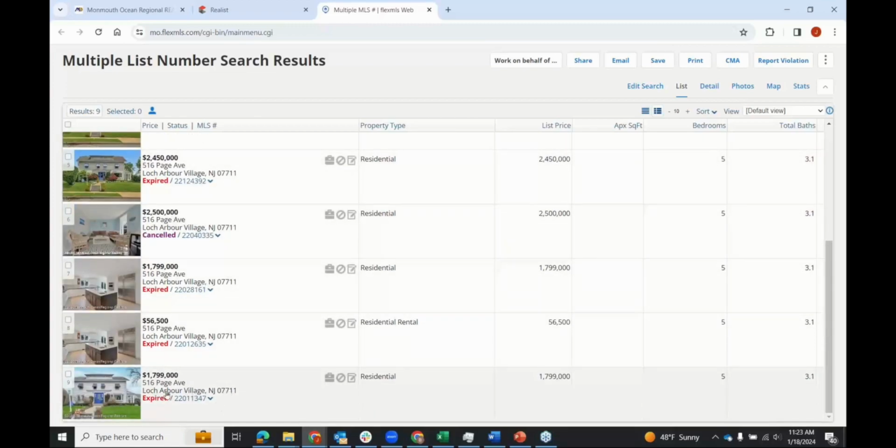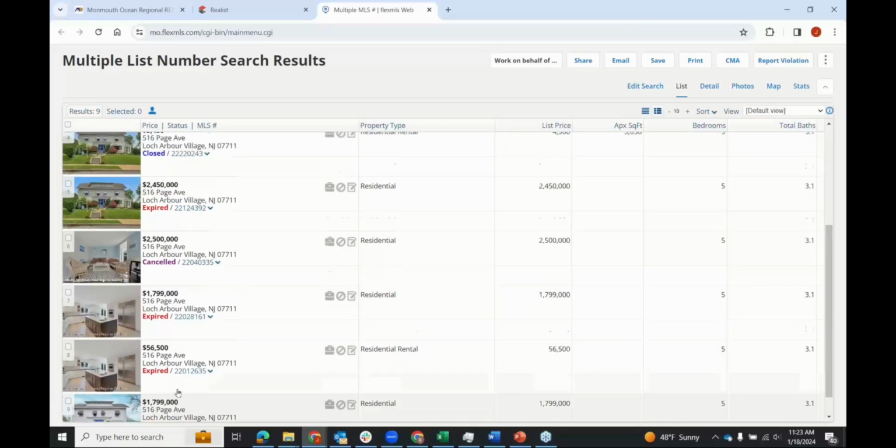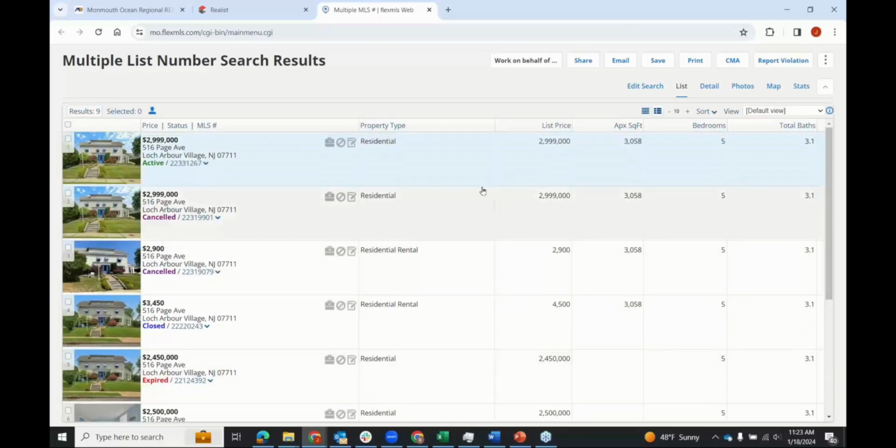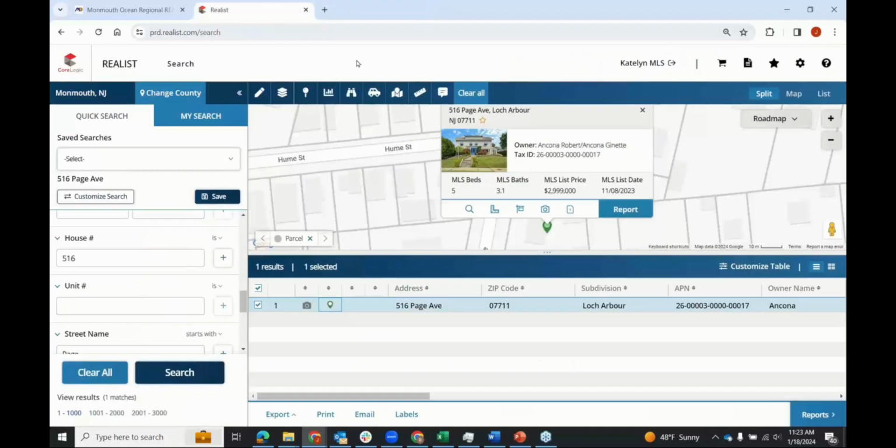And again, we've got listings going way back for this property, but that's the entire listing history for this home. That's what we call our reverse link feature. I showed you how to get into Realist from Flex, but you can also get back into Flex from Realist, either by clicking on that little icon there, or even clicking on this pop-up and this direct link to MLS too. What I want to do now, though, is I want to get into a property detail report.